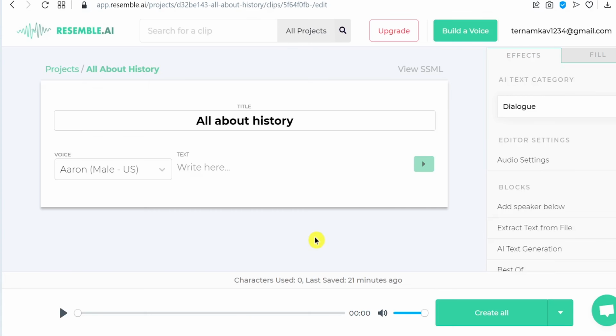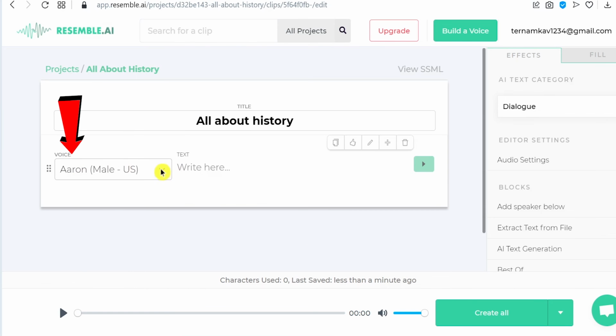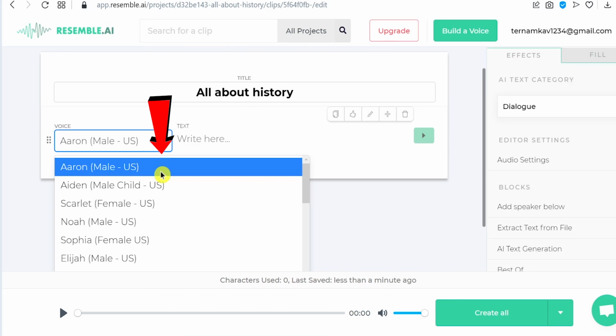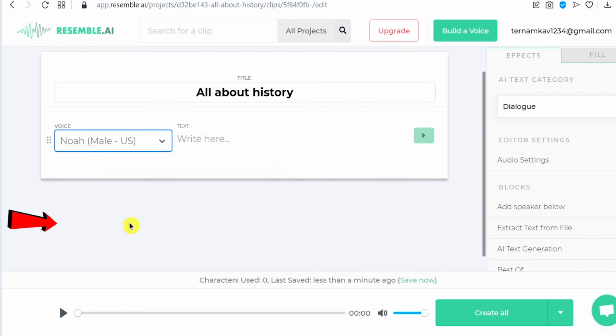And again, before we move on, let us come right here and choose a voiceover by clicking right here, and you can choose from any of the drop-down voiceovers of your choice. For this video, let's choose Noah. Okay, done. So all we need to do is to put together some text about our topic first. Just make a simple write-up about your topic.